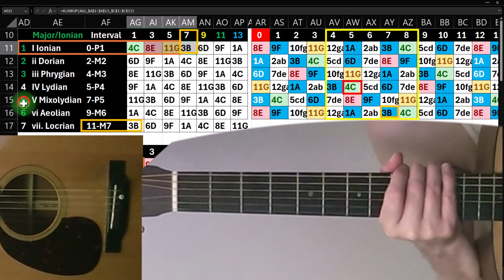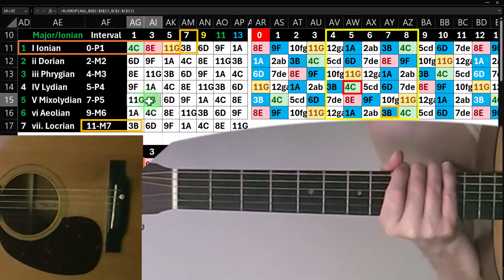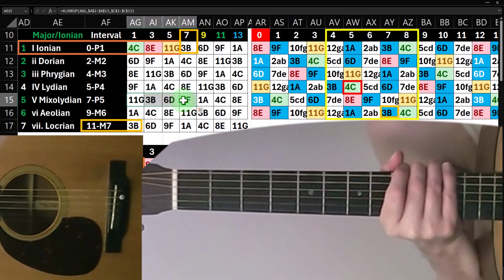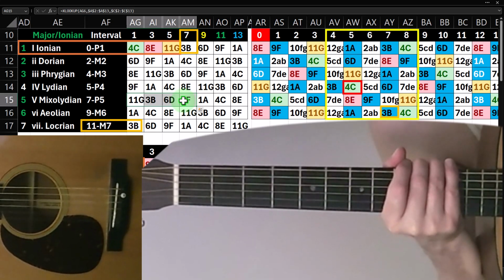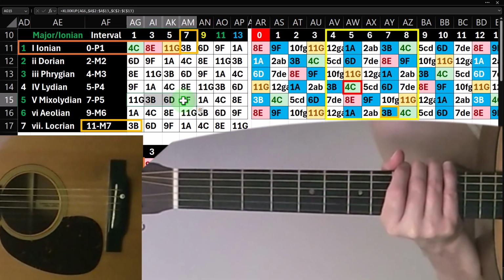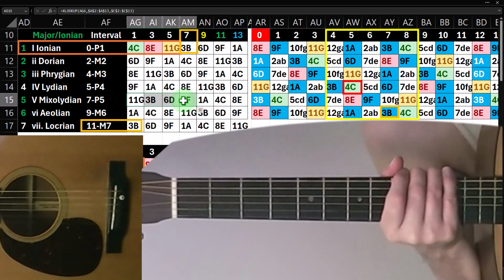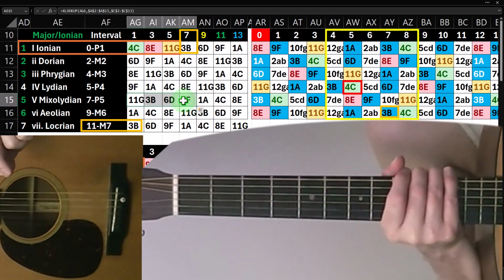But if I went to the 5, notice what would happen. If I want to be in the same key, I can't build the same parallel chord construction adding the 7, because the 7 would be a flat 7.